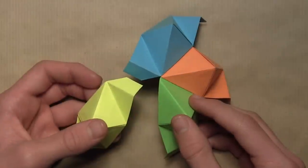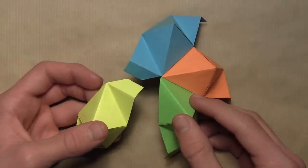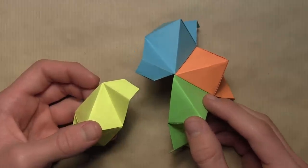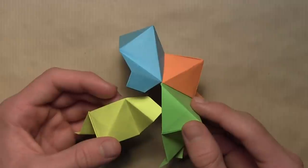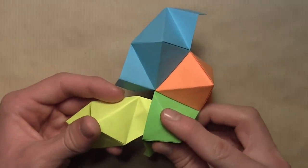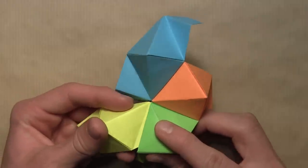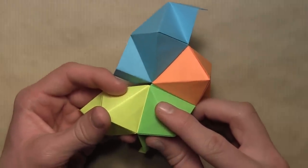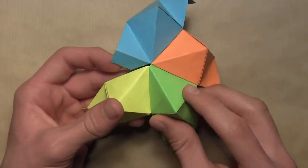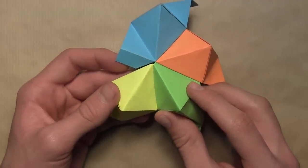Now we're going to connect the fourth unit the same way. And again, you want to make sure your fourth unit is a different color than the other three units that you already connected. And then you're going to insert the fourth unit's flap inside of the third unit's pocket, just like we did before. Again, slightly flatten out the third unit just to make it easier to get the flap inside. And once you've done that, then you can squeeze both sides of the third unit together, and then it should hold the fourth unit's flap in place.